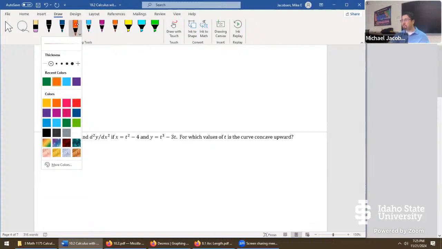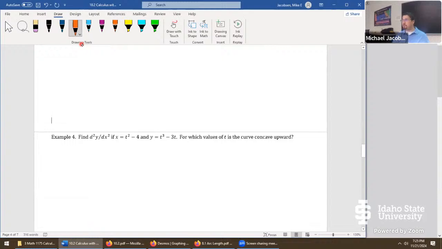Let's do a bit of a review on this problem right here. In a Calculus 2 class, we don't talk about concavity very often. That was all the way back in chapter 4. We're in chapter 10, just finished chapter 11. So just for a review on this, concave upward means the curve lies above its tangents. If we said concave down, we would say the curve lies below its tangents. So that's a nice part about the problem. The concavity description is just where you're looking for the curve relative to its tangent lines.